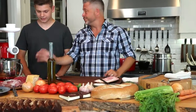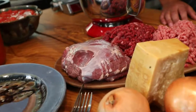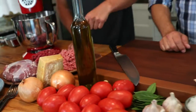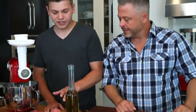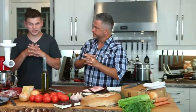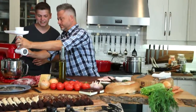So what we've got here is some beautiful black bear that we actually took this week. It was Dakota's black bear. It was an awesome experience. What I have here is some ground black bear and also some pork shoulder. Now, it's a very inexpensive cut of meat, but it's also really good to intertwine both of them. It really helps the meat out quite a bit by adding some more fat.